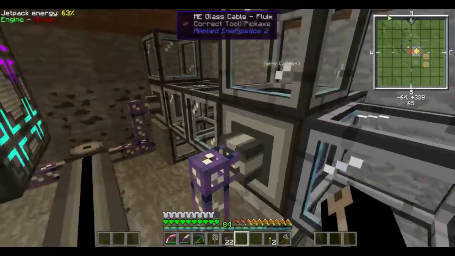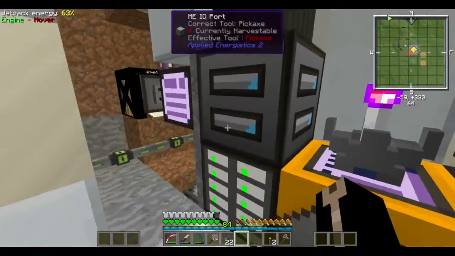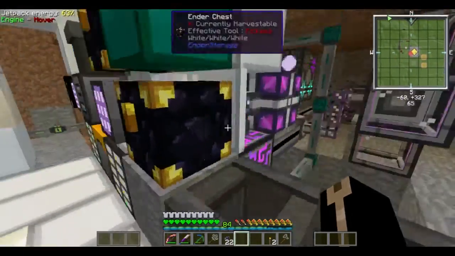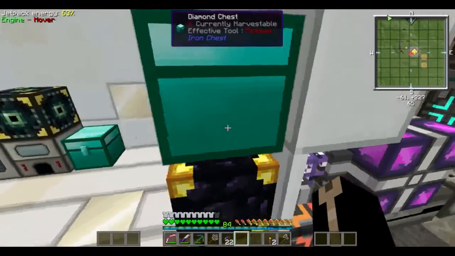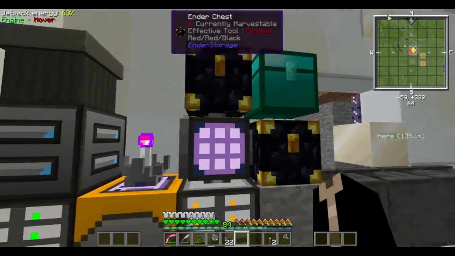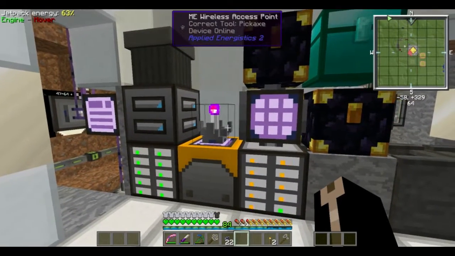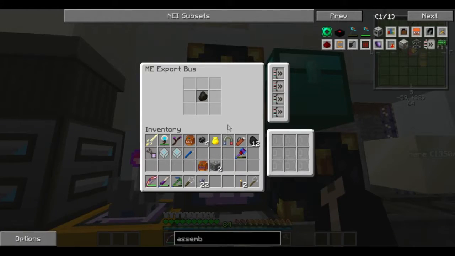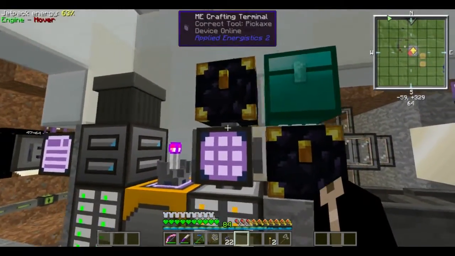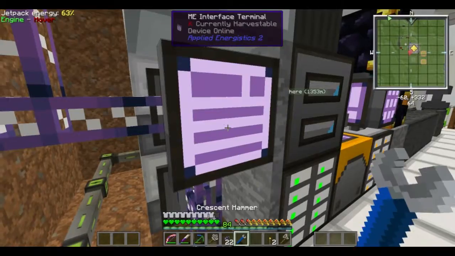Oh well. Just do. There we go. Now the question is, when I access that through, oh yeah, my pattern's there. Import bus there. Is the back taken? I might have to move this ender chest to the back. Red. Whoa, that's a lot of charcoal. Well, that's export bus. Right. Yeah, that doesn't need to be done from right there.